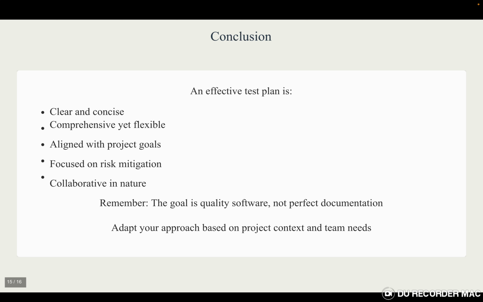If you have proper knowledge, remember the goal is quality of software, not perfection. See, that's what I did previously. The goal is quality, that's what matters. In the end, if the user feels happy, your product will succeed. Okay, even a very small app, if the quality is not good, whether bigger or smaller, the app will never sustain. Okay, adapt your approach based on project context and team needs. Always change, be ready for change.